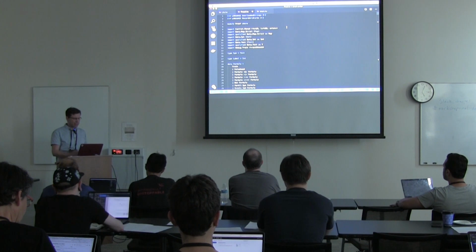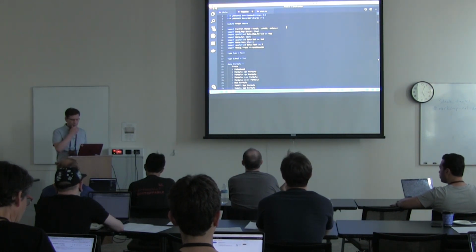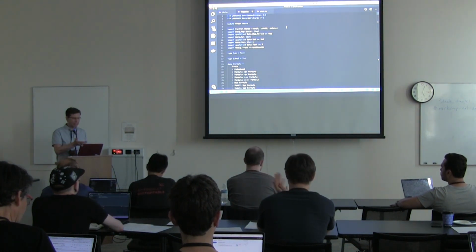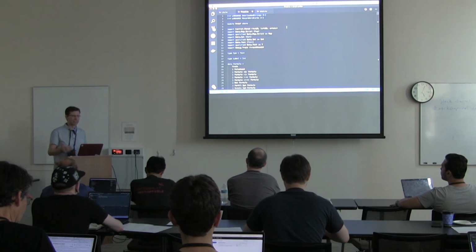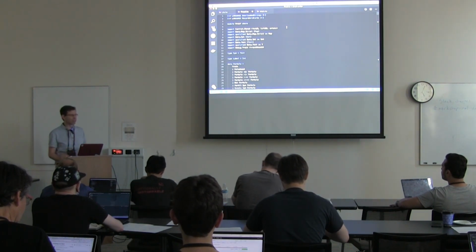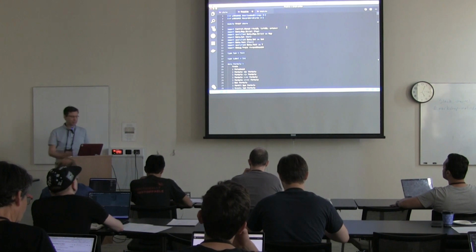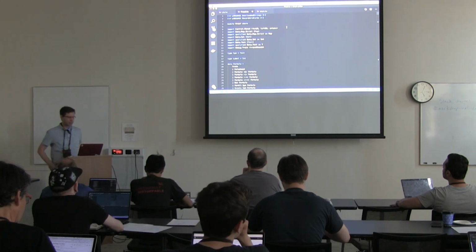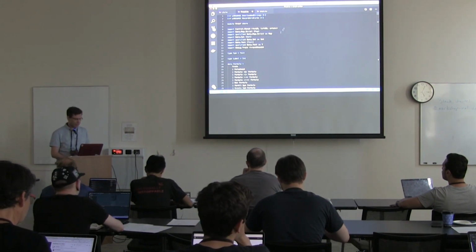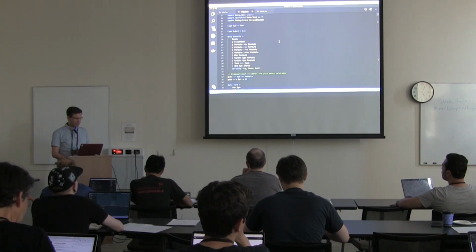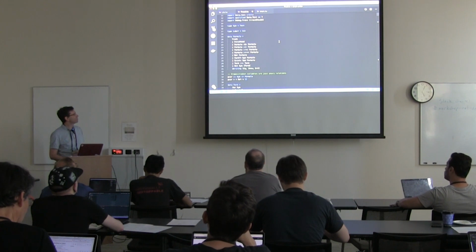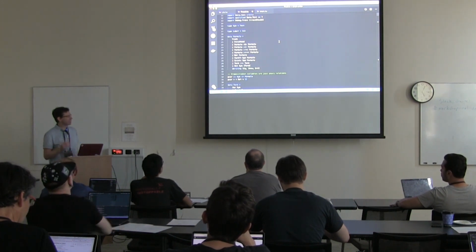Okay, so this is defined, first of all, as a library. And then I have a main program here. There will be future evolution of this where you can just import it as a library. But for now, it's just a main program calling a library. And the way I represent these proofs is using Haskell data structures, abstract algebraic data types.